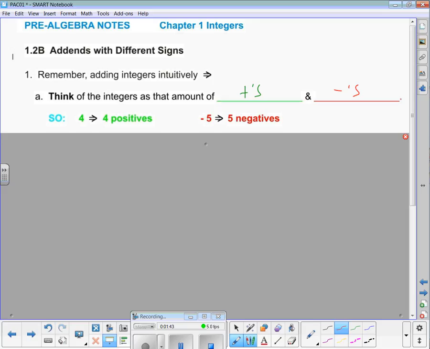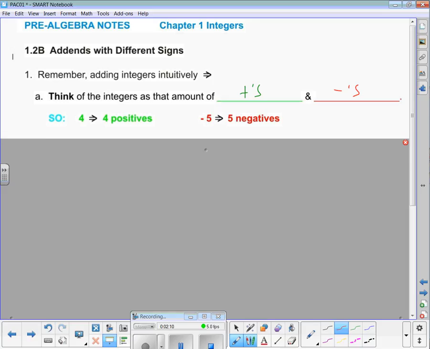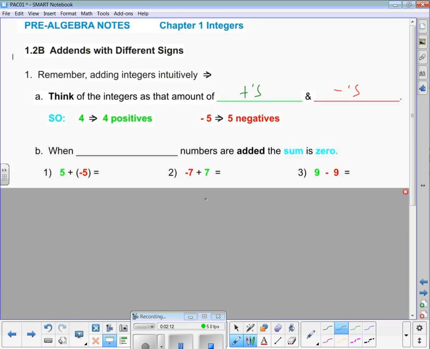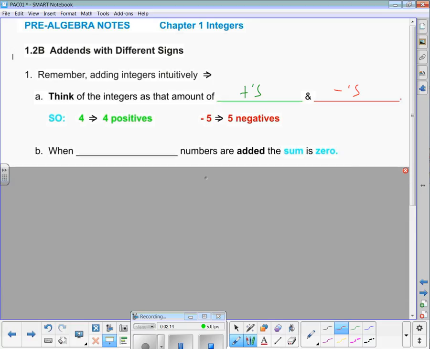But if you start thinking subtraction, oh, Nelly, you're in trouble. I'm just telling you, you're going to mess up. I've seen students messing up for 30 years. All right, clickers, hold on there. So think of them as positives and negatives. First example, 4, that's 4 positives. Second example, negative 5, that's 5 negatives. If you think of them that way, it's really easy.